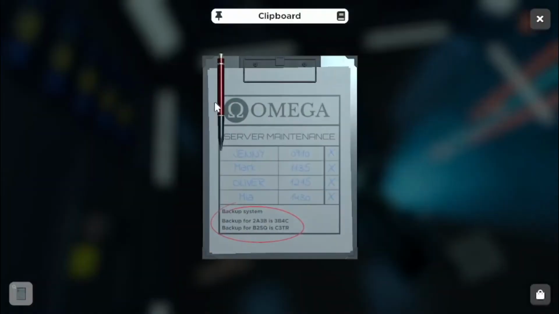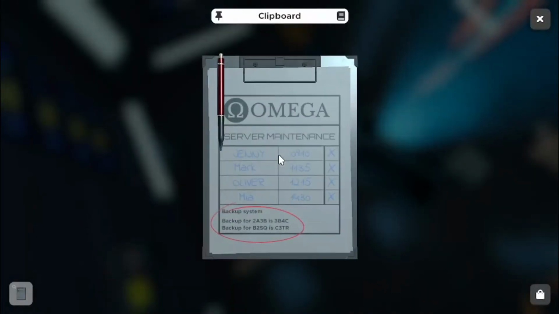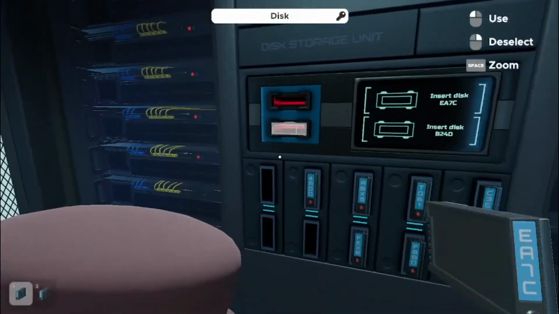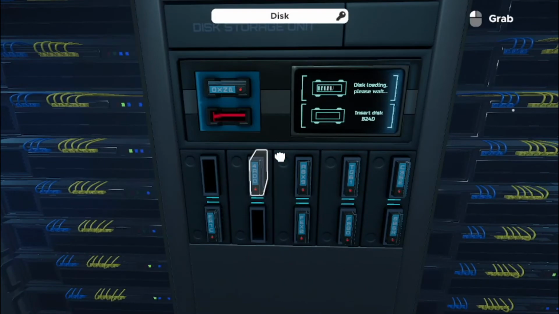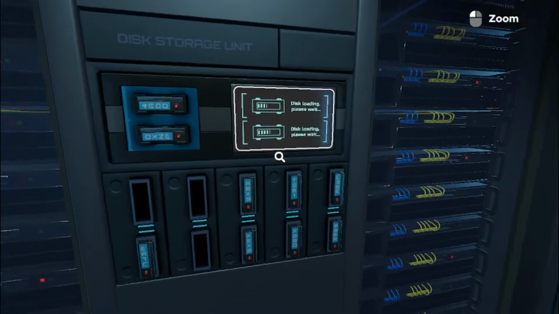Corrupted disk detected. Oh, that's not good. That's the EA7C. Oh, I see how it works. Okay. So I'm looking for this should work. That's corrupted. That should work. Maybe? Actually, forget it. Hey, we've got all the time in the world. I could just go through this.